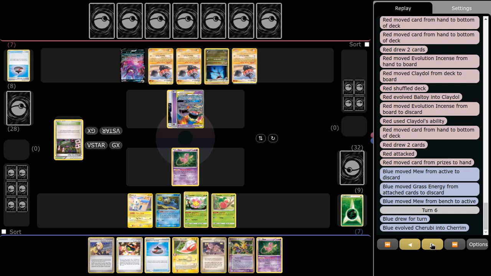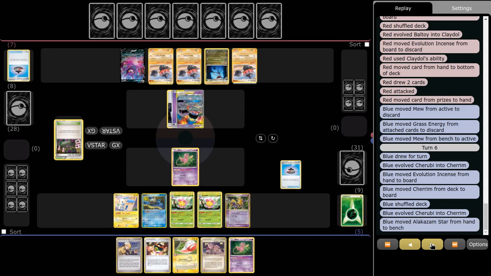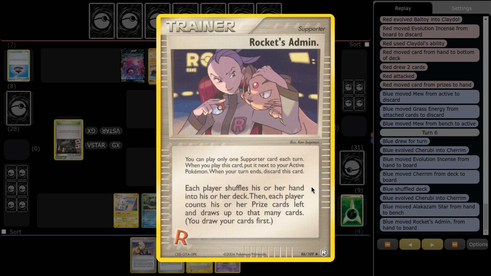Now, I put the Cherrim into play, and with Evolution Incense, I find a second Cherrim just for good measure. And then I put Alakazam Star onto my bench, and I play Rocket Sadmin. Rocket Sadmin is a common supporter in this format. It has almost the same effect as N, in case you're familiar with it. Rocket Sadmin makes both players shuffle their hand into their deck, and then each player draws a number of cards up to the number of prize cards they have remaining. The difference with N is that players can choose to draw fewer cards than that, even 0, if they so choose. And that sometimes can make a difference, especially against mill decks if you want to have more cards in your deck.